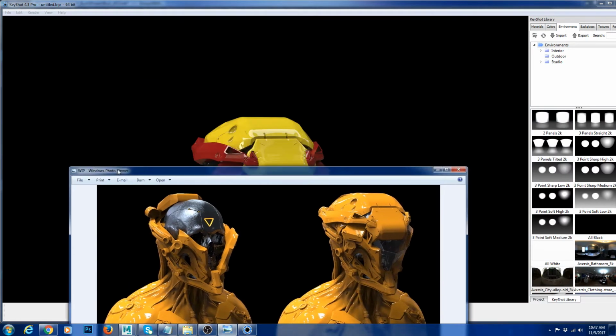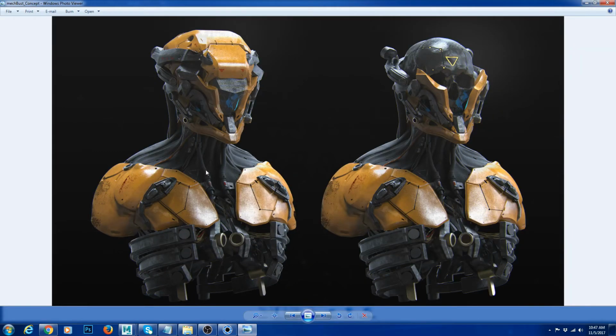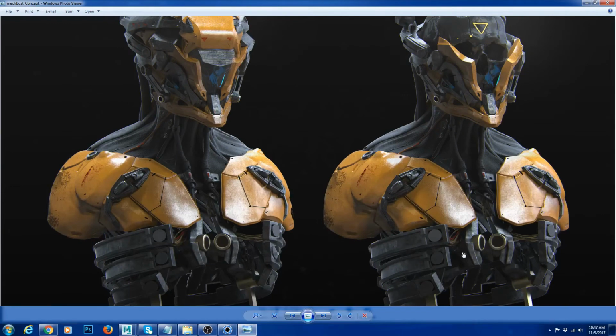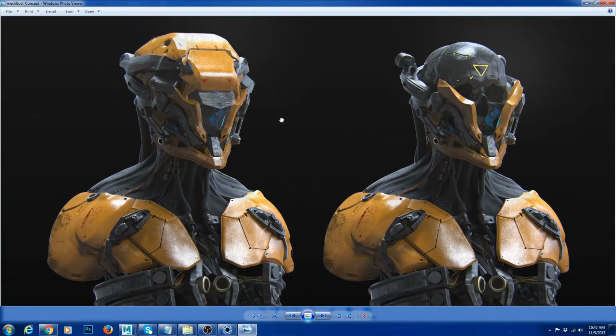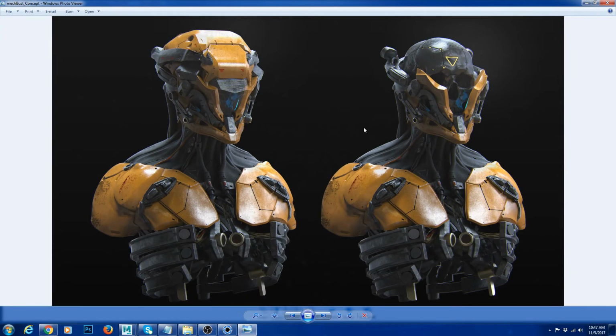So that's it for this tutorial. In the next tutorial, I'm going to show you how I created my final image. So I'm going to show my final image now. This is composited in Photoshop. There you go guys, this is my final image. I created materials for all my geometry. I'm going to show you how I created these materials in Keyshot, then we will see how I did the compositing as well.